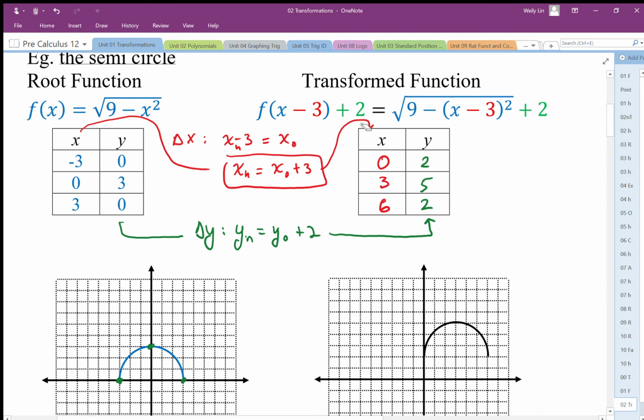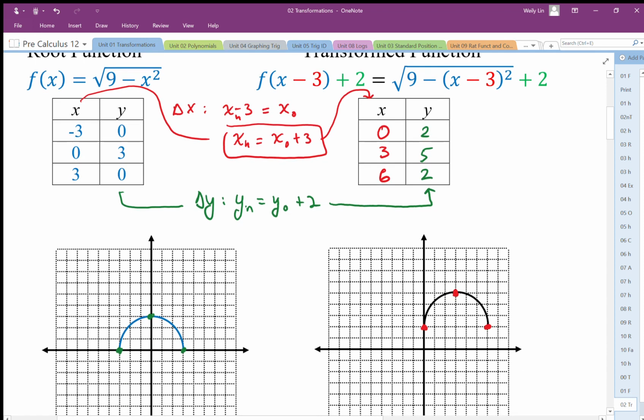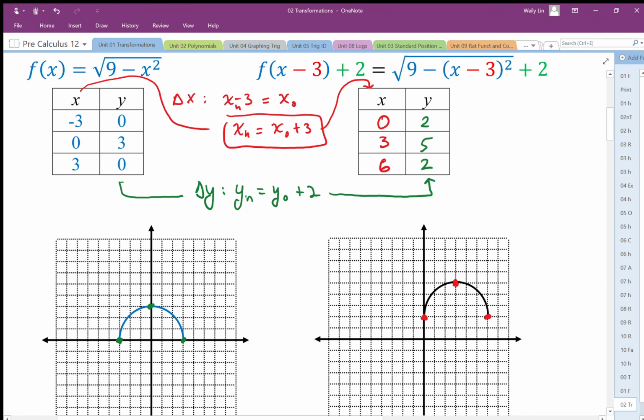I'm actually not going from my old to new in the function notation. I'm going from new to old. So instead of doing that, I want to undo it, and I just rewrite it backwards. Instead of minus, you use its inverse or opposite, plus 3. And then I can go from my original table to my new table. You can see that these coordinates now match: 0, 2, 3, 5, 6, 2 are those same three coordinates that have been transformed. And again, I transform these coordinates all independent from each other.